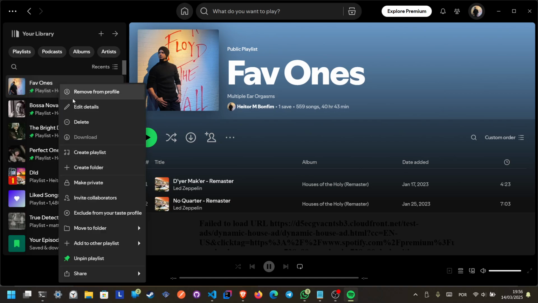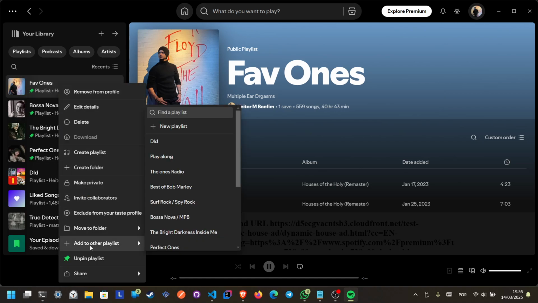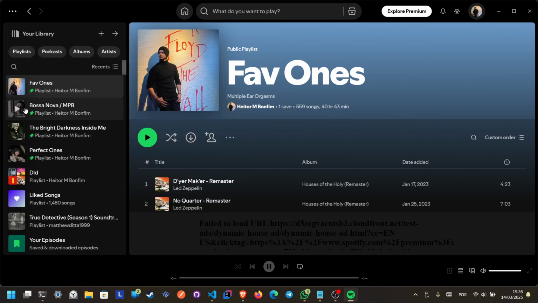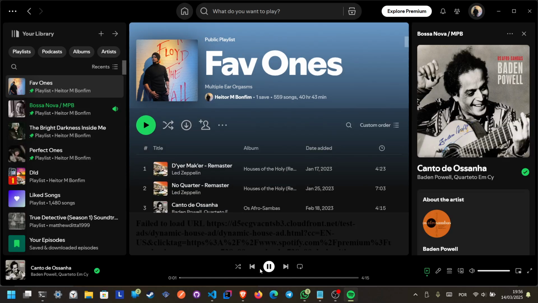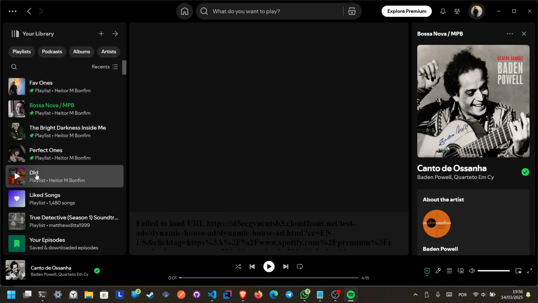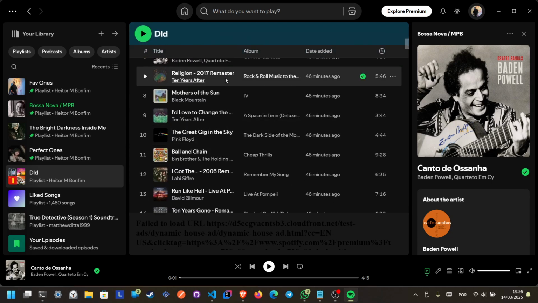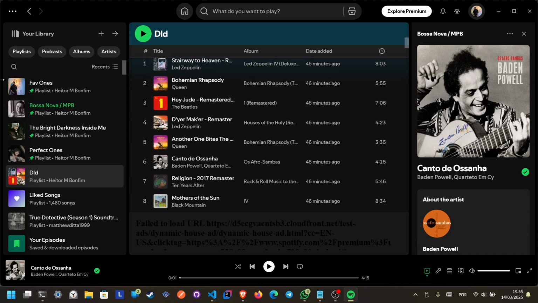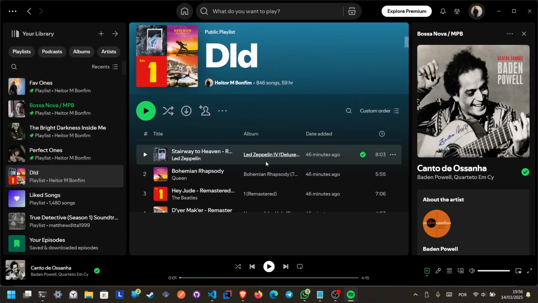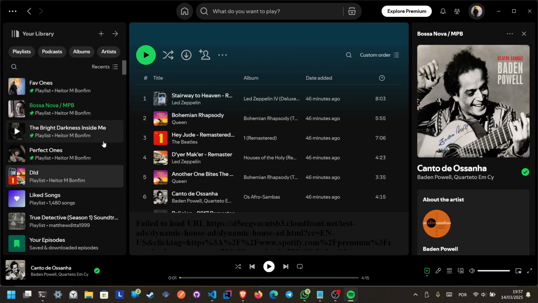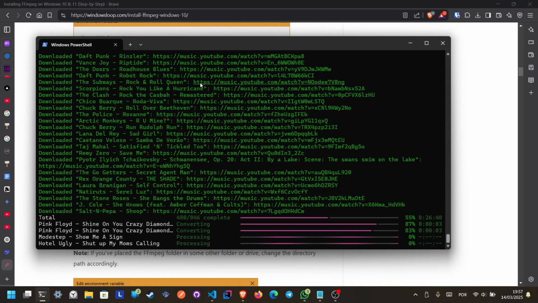You basically will get this and then you will add it to another playlist, and then you create a new one and add those playlists to the others, and then you will have a final playlist with all the songs without them repeating each other. This is just to not repeat the same songs in case you have the same songs in the same playlist. Anyway, doing that, you get the URL of your playlist and just paste it somewhere else.